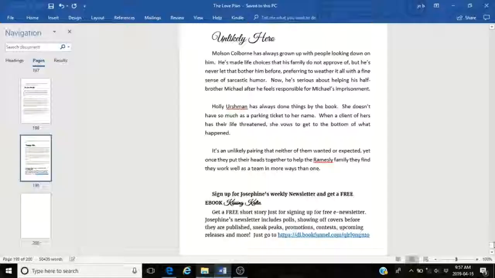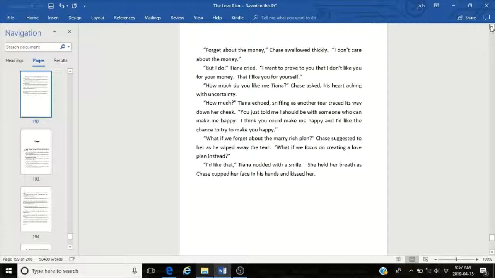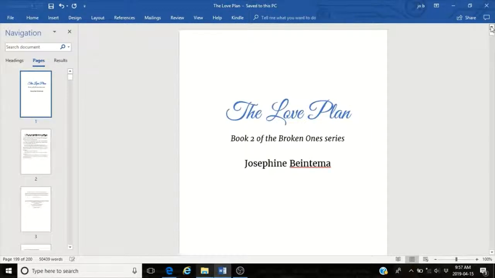So what we're going to do is format a paper book, and we're going to take you directly through all of the steps right now. There are some big differences between an ebook and a paperback. One of them being that it will have page numbers and headings, and it doesn't need as many title pages.